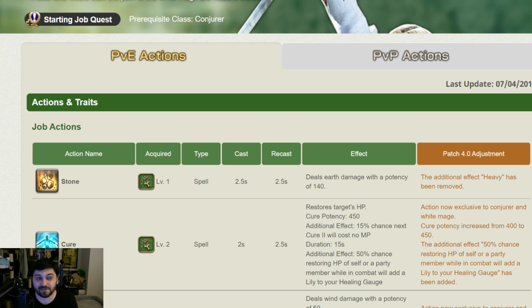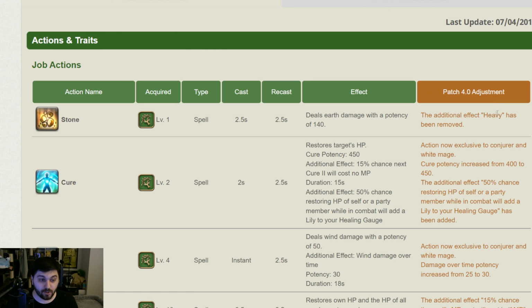We've seen some of those changes come in before it even releases, like mass changes based on general perception and feedback. But we also do get a pretty good list of changes from the end of Heavensward to the start of Stormblood, because we have these patch 4.0 adjustments on the right. Stone had its heavy removed. Cure was now exclusive to Conjurer and White Mage. This is when they stopped doing cross-class and started doing role actions. Then we have, of course, the actual changes to its effect.